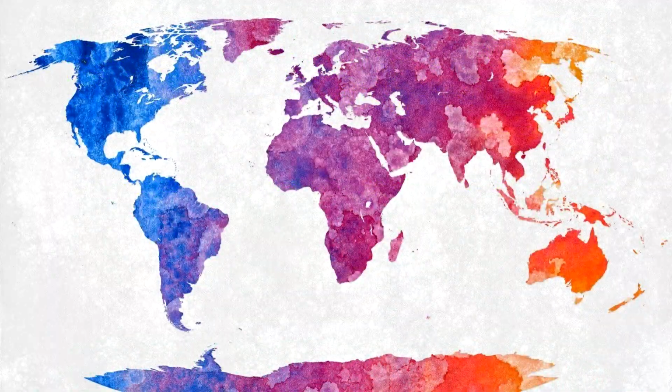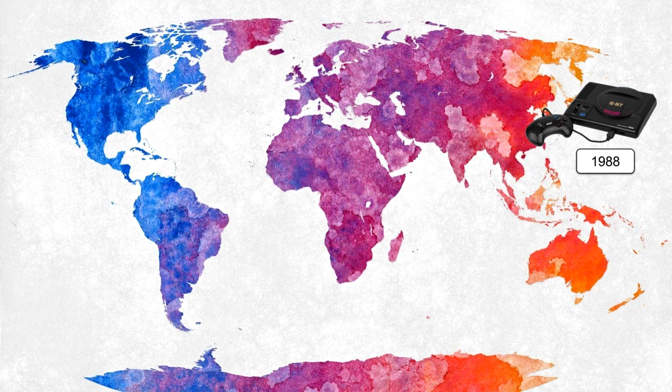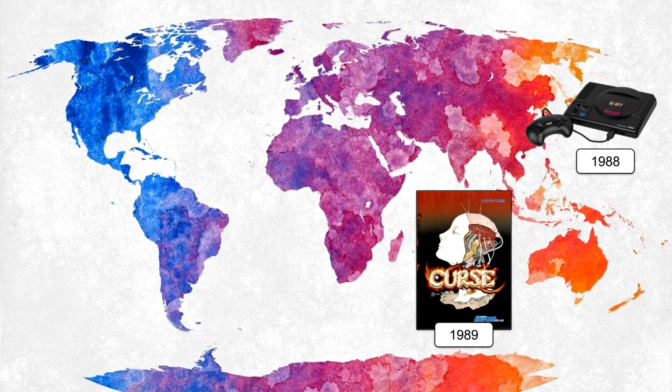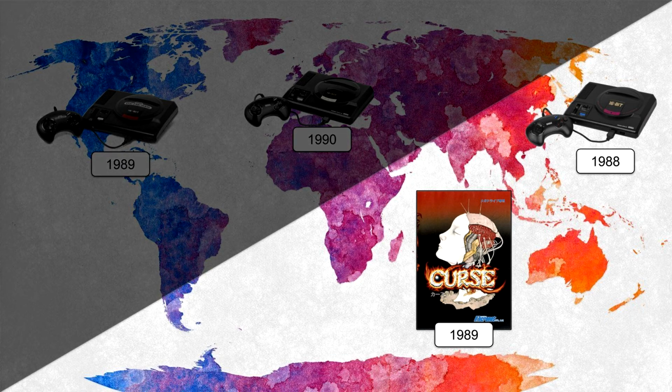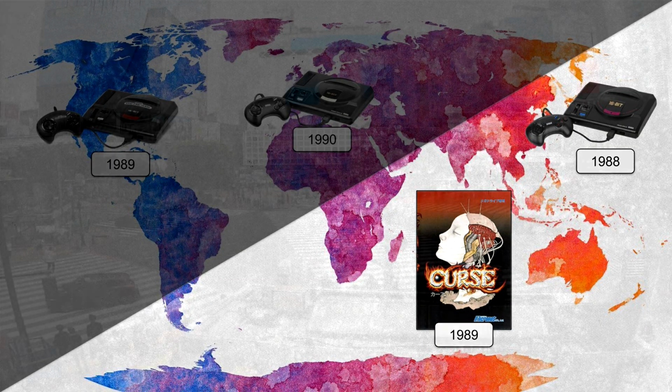The Sega Mega Drive was launched in Japan in October of 1988, with Curse arriving on the system the following year in late 1989. However, the North American Genesis would not be released until late August of 1989, and the European PAL editions of the Sega Mega Drive as late as 1990. In effect, Curse was a game that was completely unknown to most European gamers and many North American gamers of the day, as the game didn't see a retrospective region port.